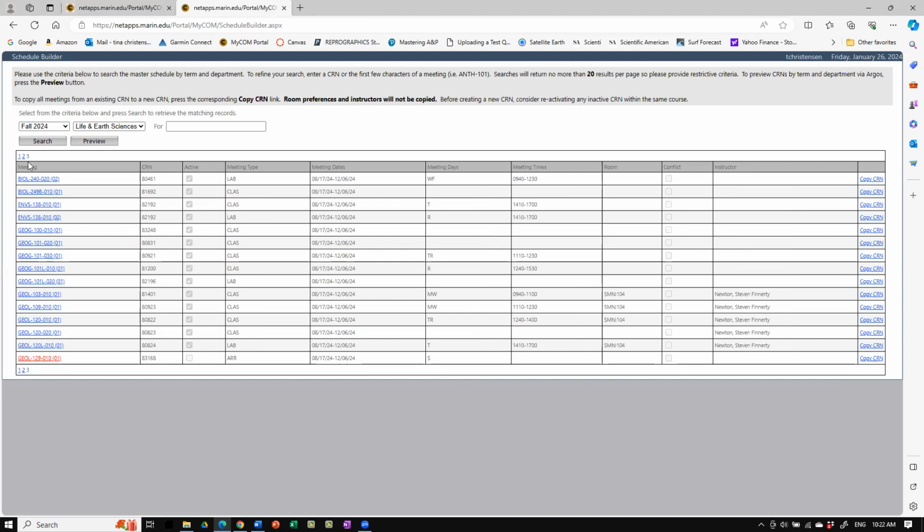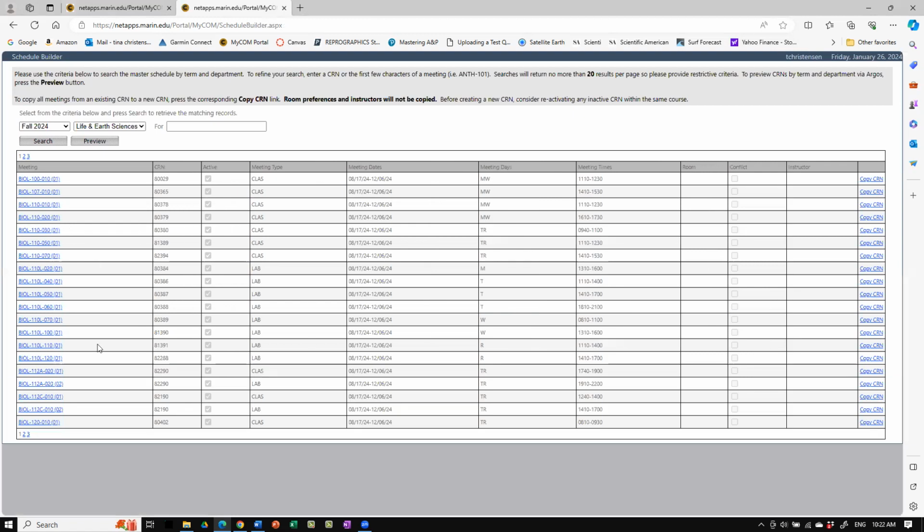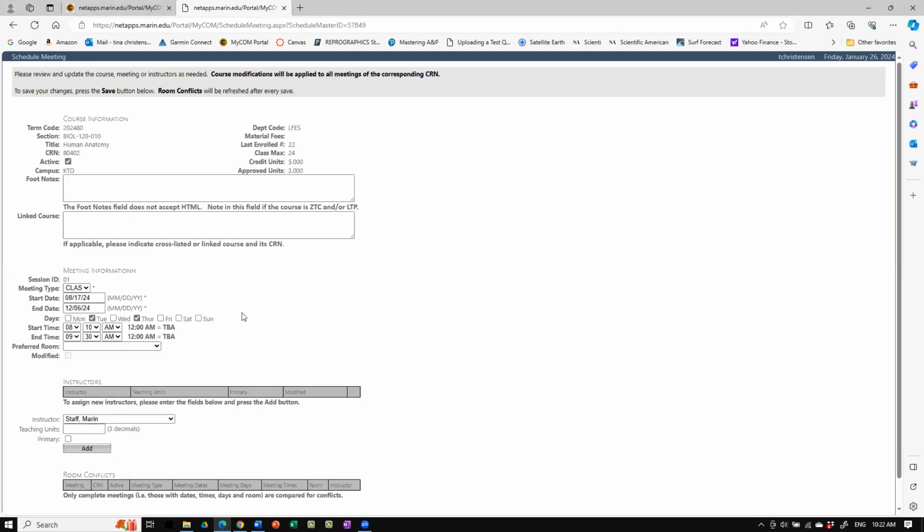All right, so then next, I wanted to just kind of show you, for example, we'll do anatomy. So it's rolling in the days and the times that it was offered in the fall. You might need to change the instructor or you're going to have to enter the instructor. Even if it's the same instructor that taught it last fall, they didn't populate that information, so you're going to have to enter that. But I wanted to show you, let's say this now is going to be a hybrid.